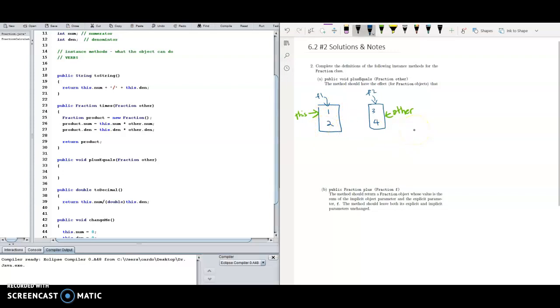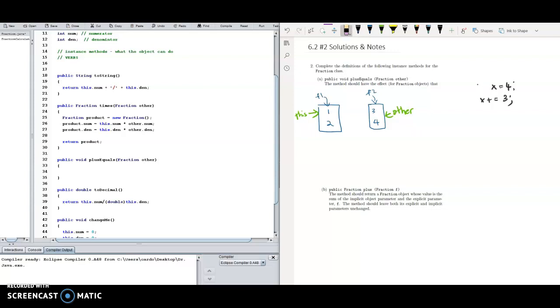If you remember with integers, we did that too. For example, we could say int x equals 4, and then we could say x plus equals 3. And what that would do is add 3 to 4, and your x would be 7, right? So you're putting in the value, adding it, and then putting it back into the same variable. So here, our x would be f1. We're adding f2 to f1 and putting it in there.